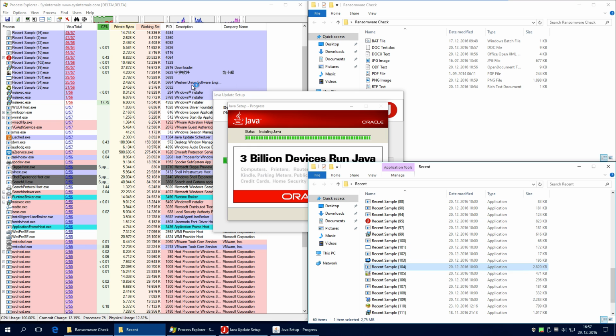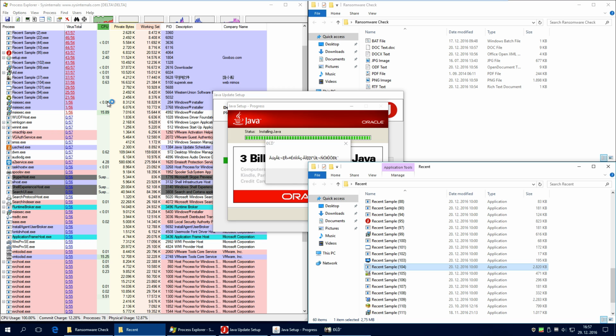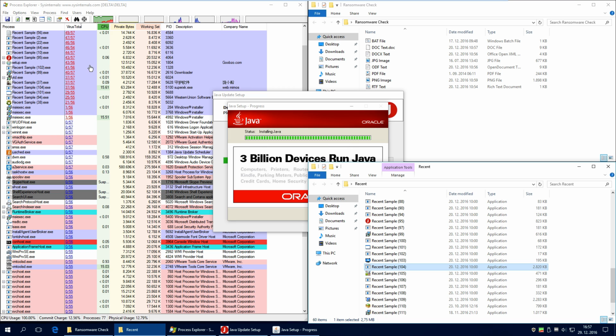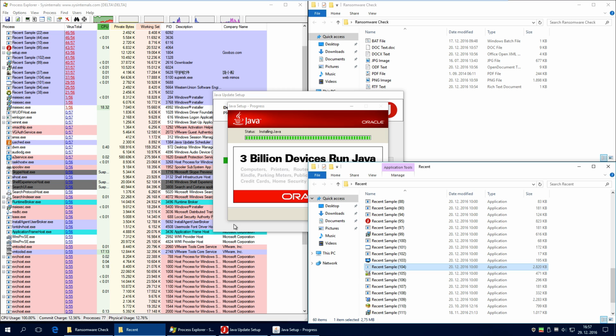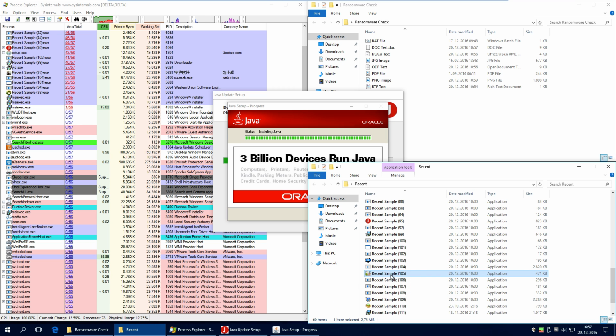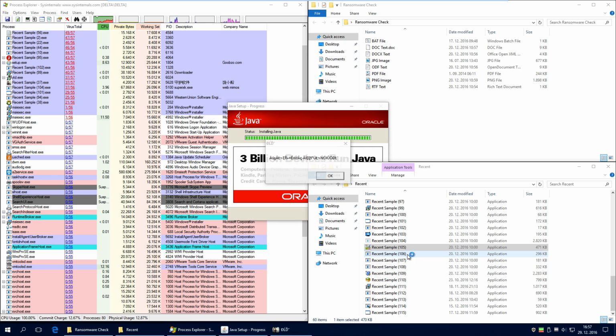So Emsisoft does need some time to process the files, but from the looks of it, quite a lot of them are still running, so I don't think these are getting detected at all. We're almost finished here.